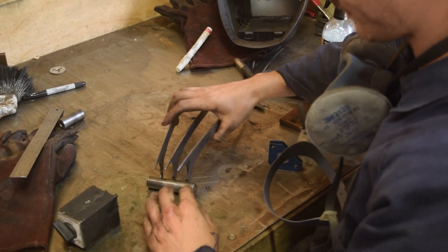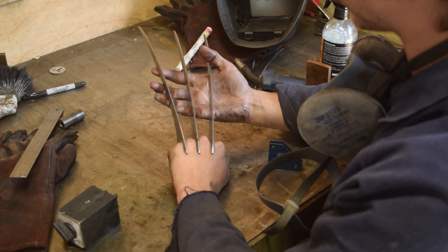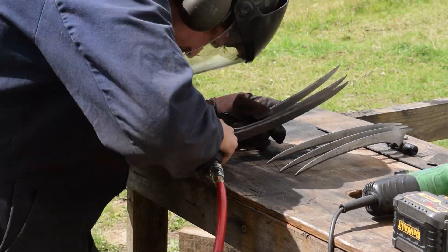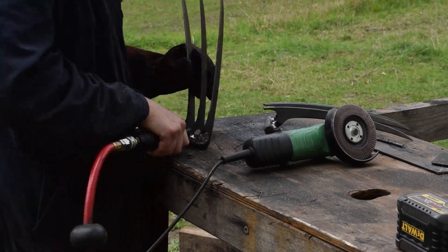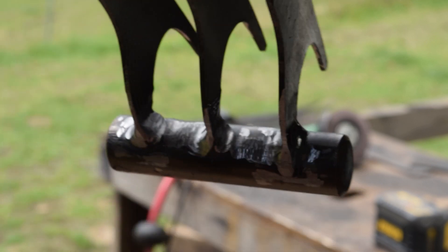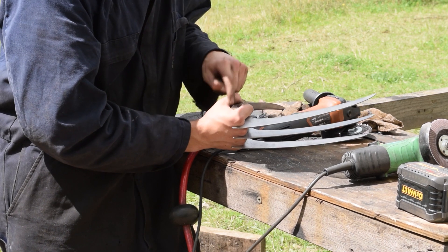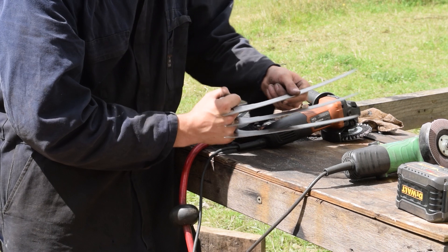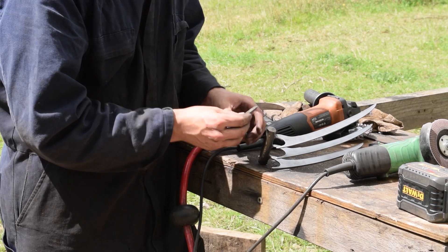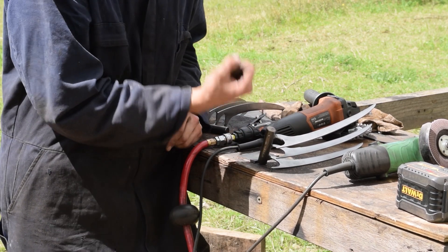The first one is all tacked up and wow it fits so well - I'm so happy with that. One claw done. One of the last things we actually have to do is add something to the back of the handle. If we don't, we've pretty much just got a pivot point in our hand and the rotation will swing back to the back of our hand and probably break it. So we need to add something on the back that gives us something to actually hold onto and bite into the meaty part of our palm, turning it from a pivot point to something you can actually grip onto.